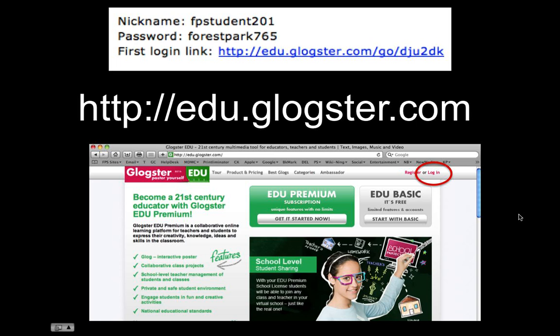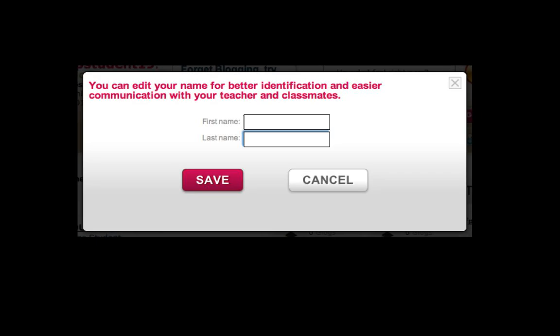If you do go in with a first login link, a box will appear right away where it asks you to put in your first name and your last name. In the first name box, you should put your class hour, followed by your name, all together as one word, and then obviously put your last name. What this does is label your account in the system, so classmates know whose account it is, as well as your teacher. So for grading, you definitely have to make sure you label it this way, and putting the class hour at the beginning just helps to sort easier. And you click Save.